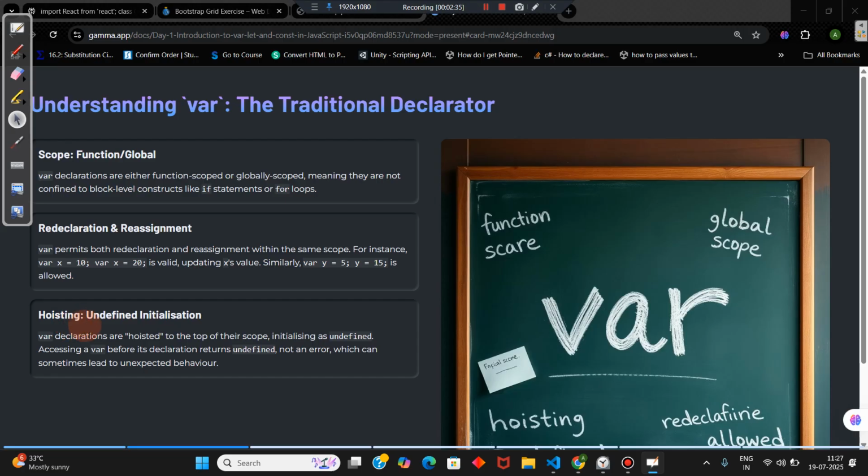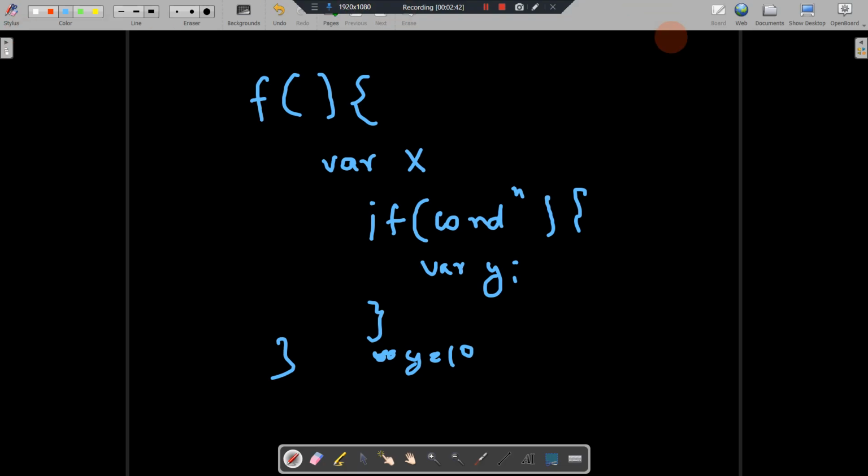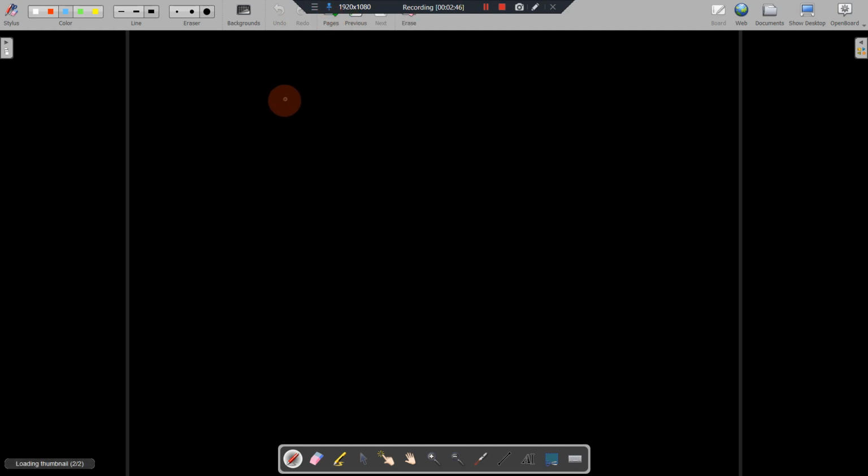What does hoisting mean? Let us go to the open board. I'll add a page. Suppose before initializing, I utilize a variable, x equals 10.